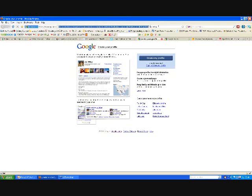So, Google.com/profile. I know that's not the URL here, but you know how Google makes silly URLs for everyone to see on redirect. So you can come here and create your own Google profile. It's real simple. It takes about 15 minutes to get a really nice tight profile. If you have a Flickr account or other photo sharing site accounts, you can import photos from here, talk about yourself, talk about your brand, put links to your company, etc.